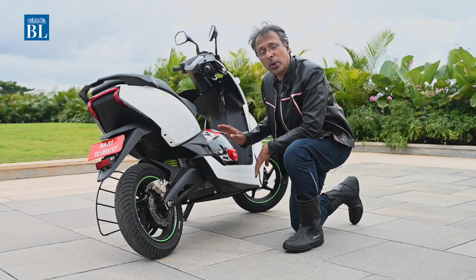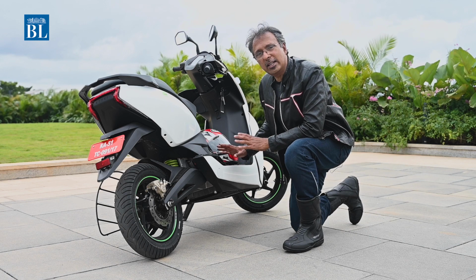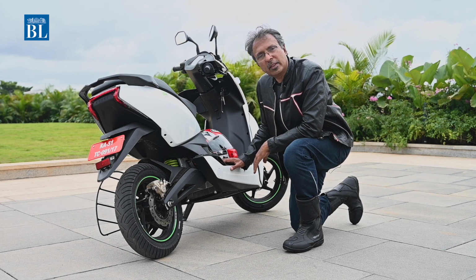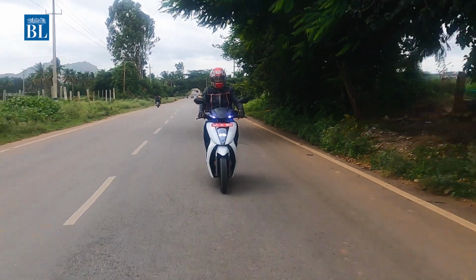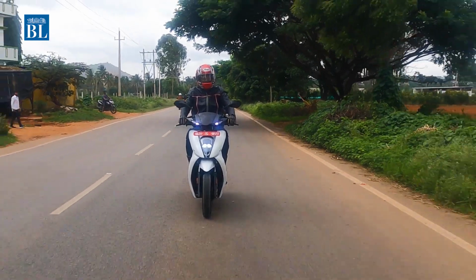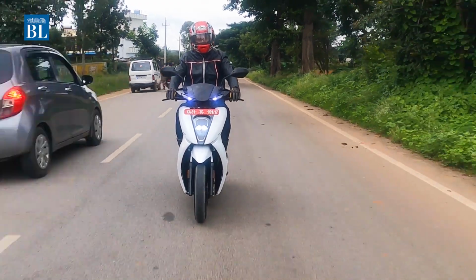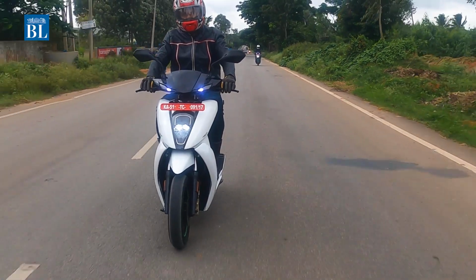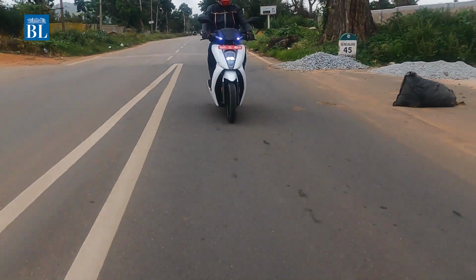And it's now 25% more efficient too, is what Ather says. Now, what is it really in terms of performance on road for you as a rider? So the battery pack is a 3.7 kilowatt hour battery pack that is now capable of delivering a certified range of 146 kilometers, or a true range of about 105 kilometers peak range. That is, if you were to be driving in the new Smart Eco mode, that's the kind of range you can expect. A more realistic riding range of about 85 kilometers in Ride mode should be easily achievable.